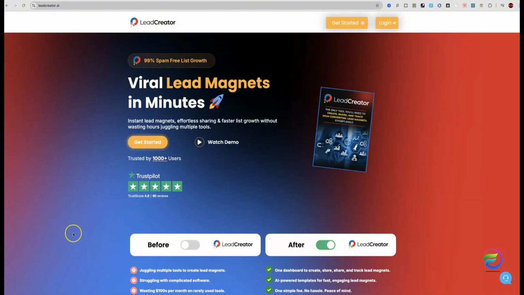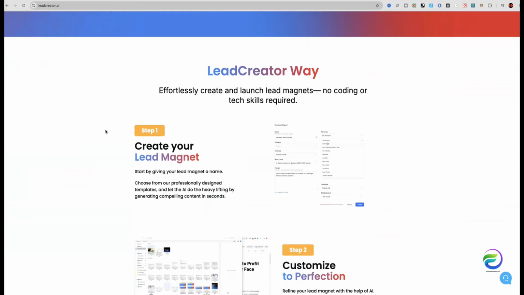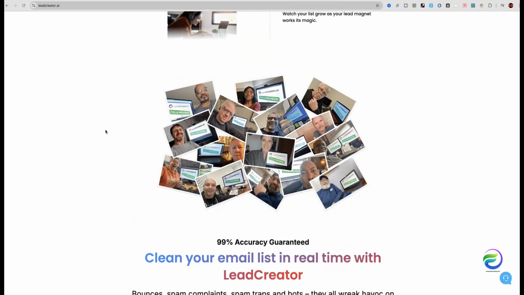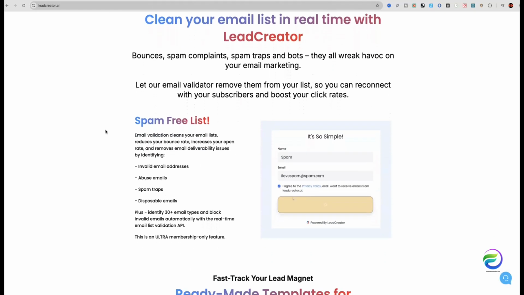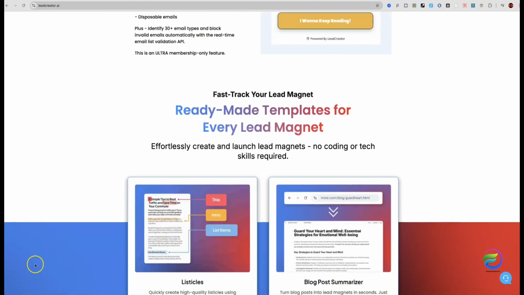And the tool I've been alluding to is Lead Creator, which is a fantastic tool. It's been around for many months now, and I've had it for a couple of weeks and played around with it. As you can see from the sales page, we're now able to create lead magnets in 4 simple steps, as you can see on the screen. I'll leave a link below which will take you to the page, but it's absolutely incredible, and it has made creating lead magnets an absolute breeze. In a moment we'll jump into my dashboard and we'll create a lead magnet together.